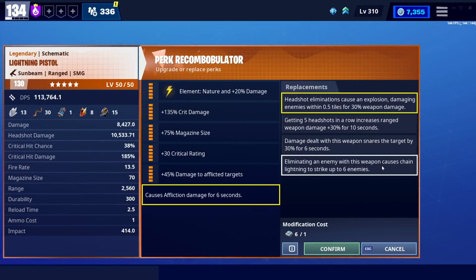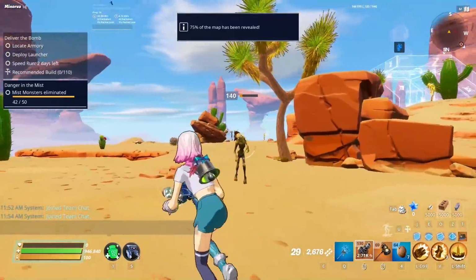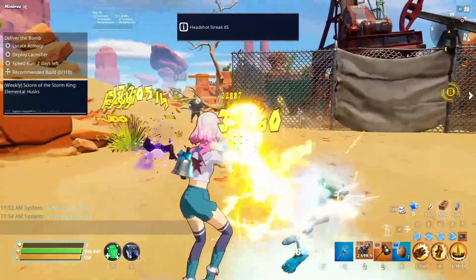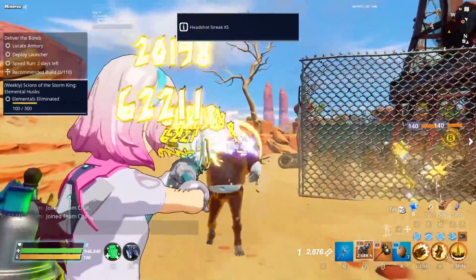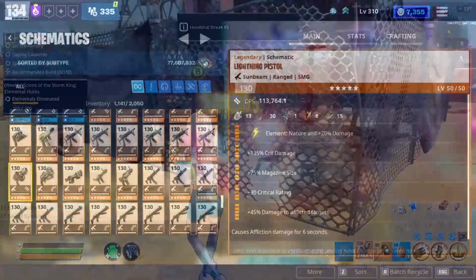I love that all of the vacuum tube weapons have this, but if you do have this eliminating an enemy causes chain lightning 6 perk, it'll have a better crowd effect, but you will lose that 45% damage to afflicted, and that will definitely hurt your bottom line damage wise. So it can be a very fun weapon. I really don't want to downplay that at all.